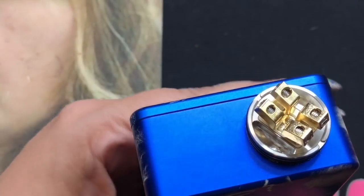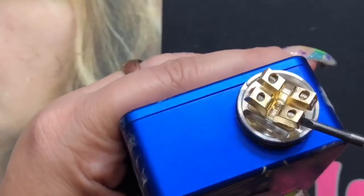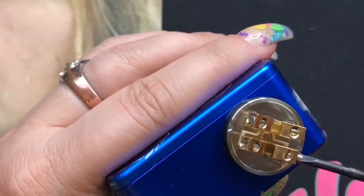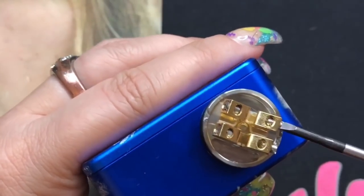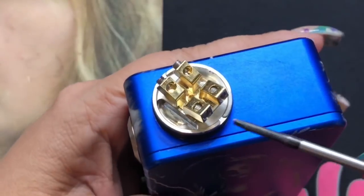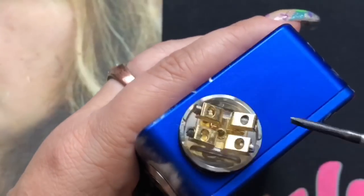So we'll go ahead and put a build in here. I'm going to just loosen up these screws. You know, Wendy loves her flatheads, right? So when you open it up, and there you go, there's 1 open and 2 open. I guess the reason why they made them Y is so that you can get under to clip them. So I guess we could try that. I mean, I never had a problem with the other one that I had.